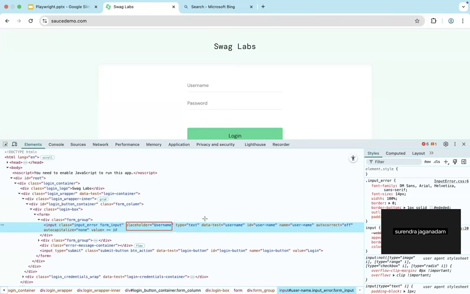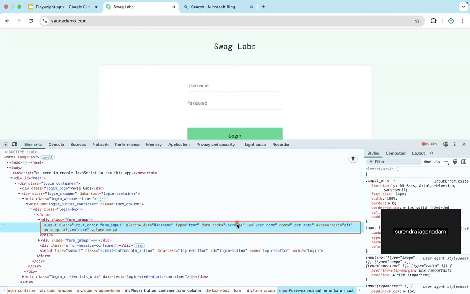Data test, again it's an attribute and its associated value. Like that, there are multiple attributes, and for all those attributes there are some associated values. And if you look at this particular one, we don't have any value for that. There is just an attribute, it doesn't have a value. So the ultimate point here is, right after performing a right click operation and inspecting it, you will be finding a bunch of HTML attributes and their associated values. You will be picking up one value and using it in your program.